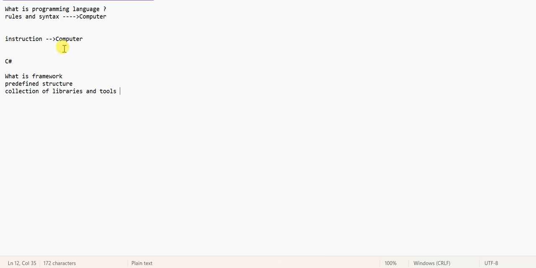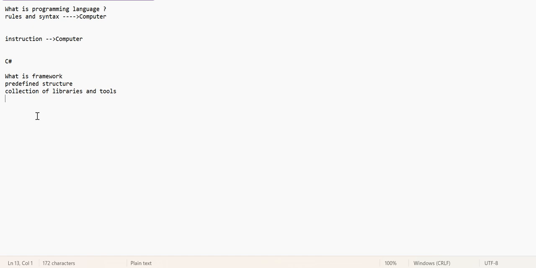When you learn whole C sharp, you are writing everything from scratch, but with a framework there are predefined structures, collections, and libraries that you just need to use to make an application. But for that you need to understand programming languages first.